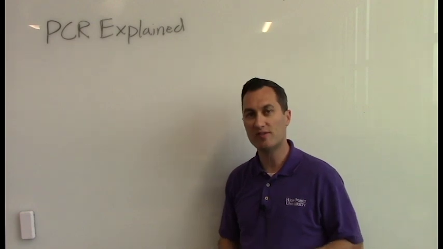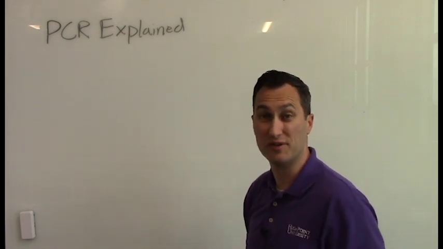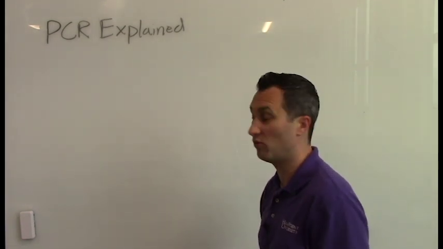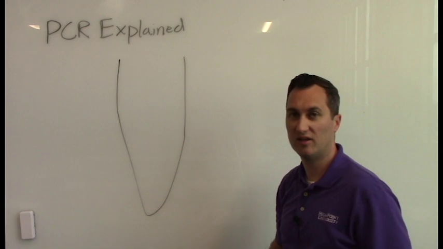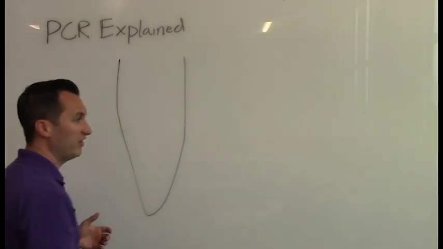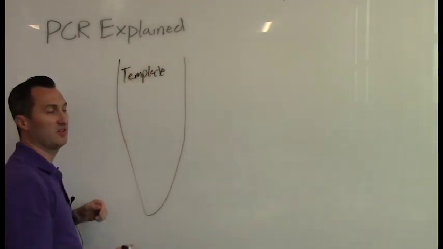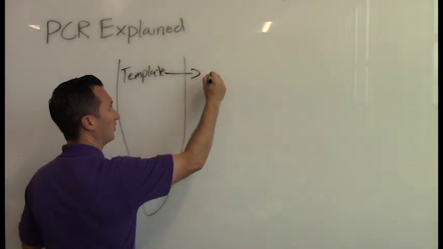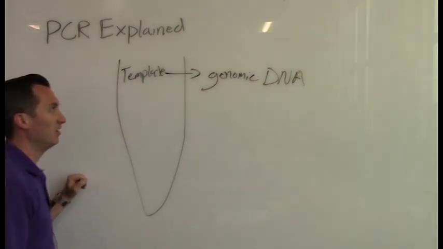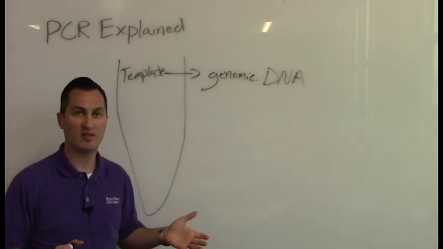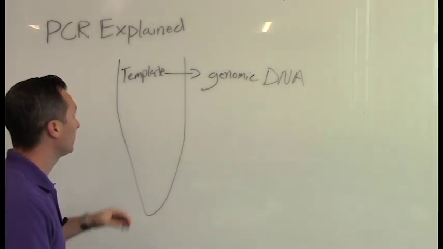So each individual PCR reaction happens in a tube, okay? Usually in a very, very tiny tube with anywhere from 20 to 50 microliters of fluid, most of which is water. So here's what that tube might look like. One thing that we have to have is a template. Oftentimes the template is genomic DNA. But it could be any sort of extended piece of double-stranded DNA from which we want to isolate a smaller piece of that DNA. We have a template.